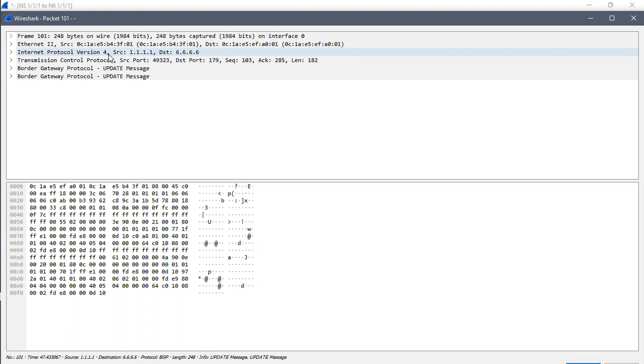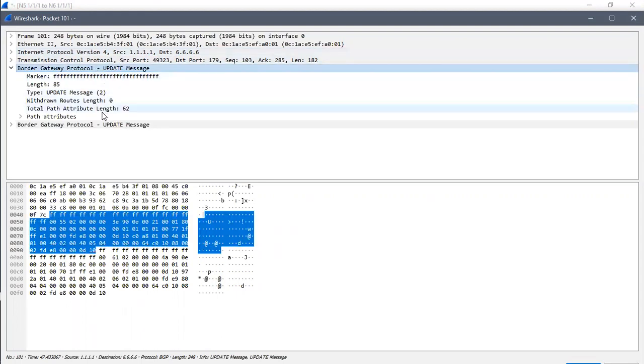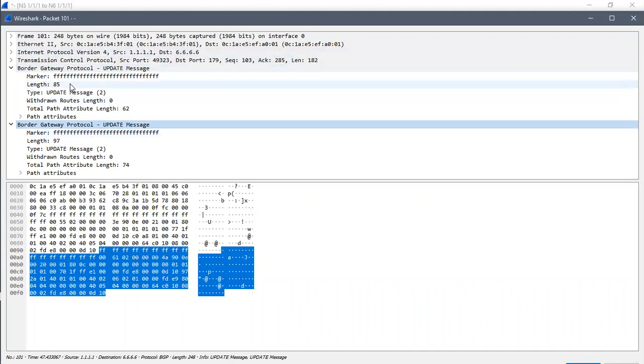So our source is going to be router N1 and our destination is going to be router N6. But that traffic is being tunneled through our service distribution point from PE to PE.